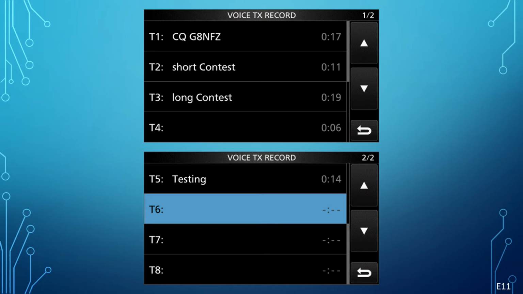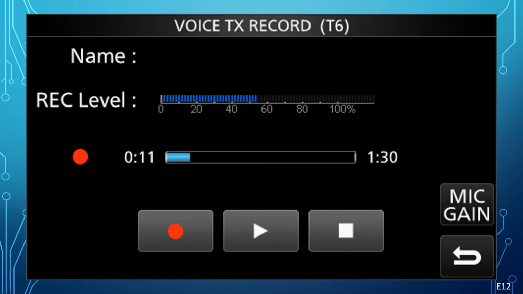T6. Here's the recording screen in action. There are three basic controls: record, play and stop. The red dot flashes during the recording, and the times show the recording length and the pause at the start before you speak. It's a good plan to stop recording as quickly as possible at the end, otherwise the AGC takes off on the silence.